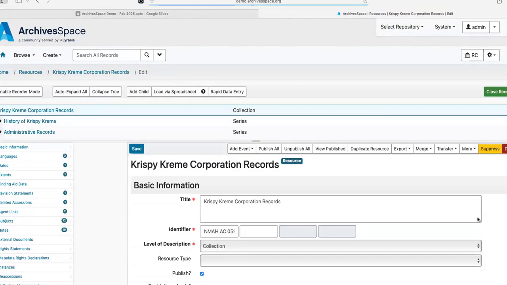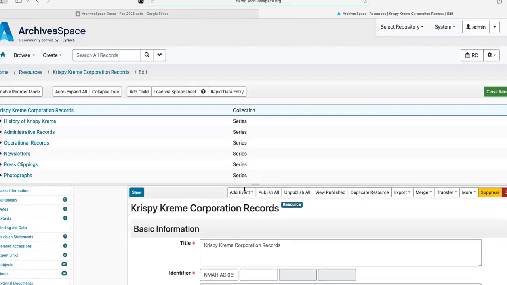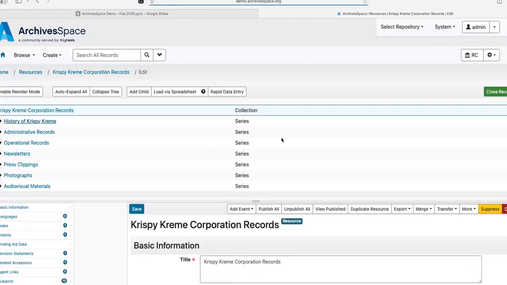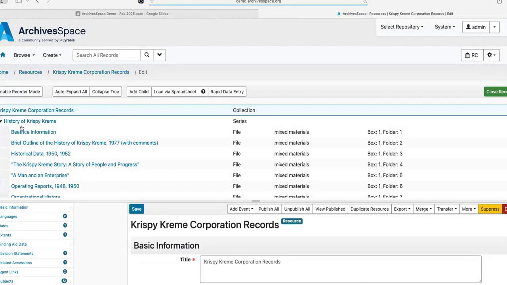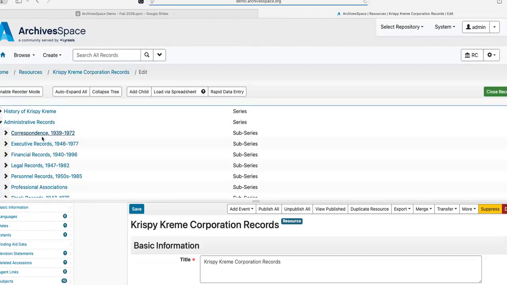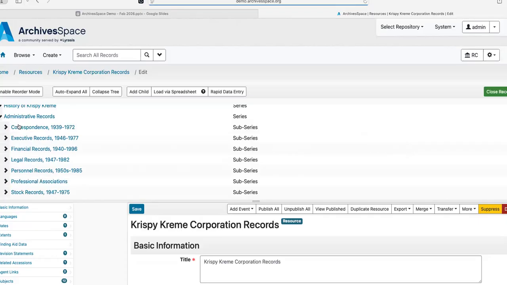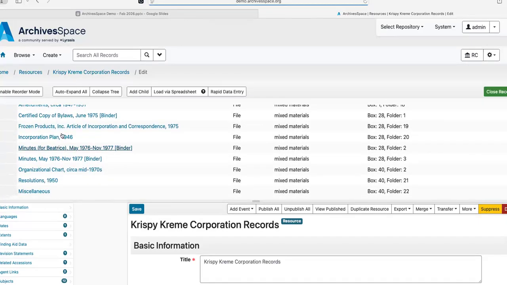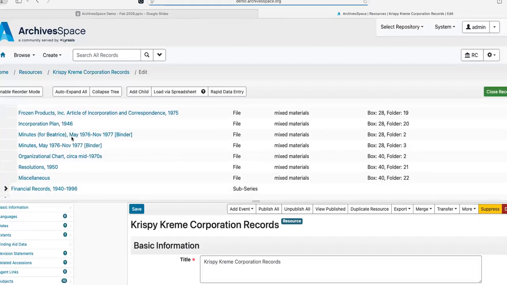It looks very similar to what we just saw, except now there is hierarchy involved. This is a hierarchical record, and you can view that hierarchy here. In this section, I expanded it, and you can follow the carets to open it up to see your different series. There's files within that series. I'm going to collapse that. Here we have a series that has sub-series, which I can then open up and see the files within that sub-series. All of these records are already saved within the application itself.